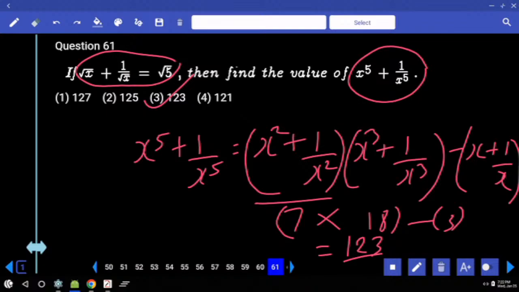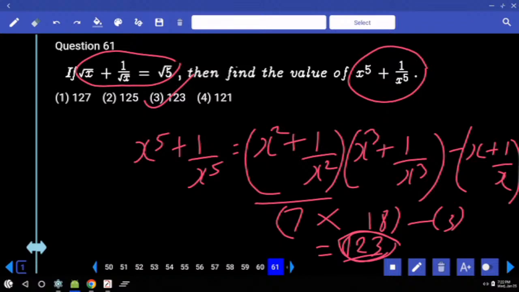And if you can see, in tier 2 level there will be some problems. Already in the classes those problems would have been solved. If you know that value, there is one particular question, if I remember, based on x power 5. The question is: find the value of x power 9 plus x power 7 minus 123 x power 5 minus 123 x power 7. The 123 comes from here. So that is why, if you remember the values like this, those questions can be solved easily. I think you should follow that. It's not just my suggestion, I think you should implement that also.